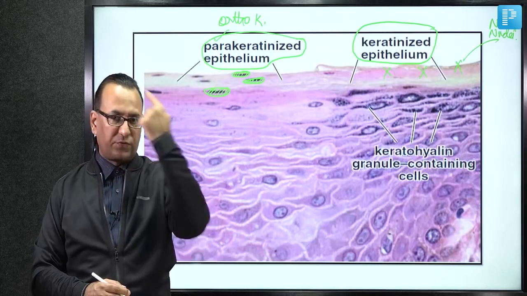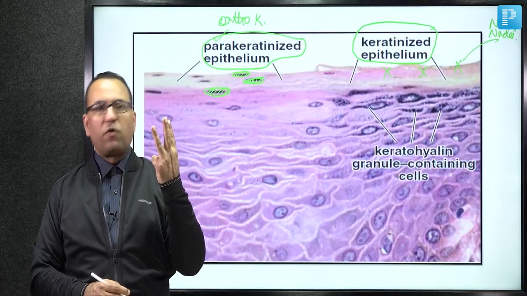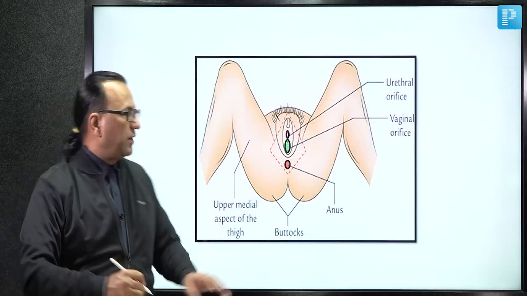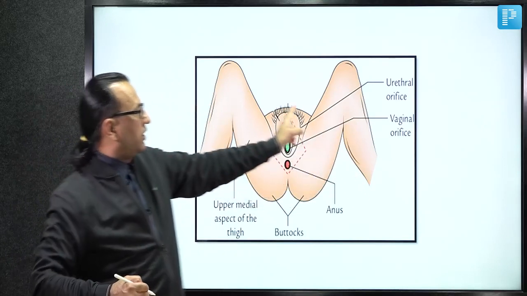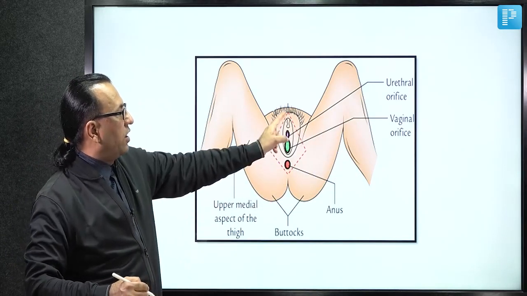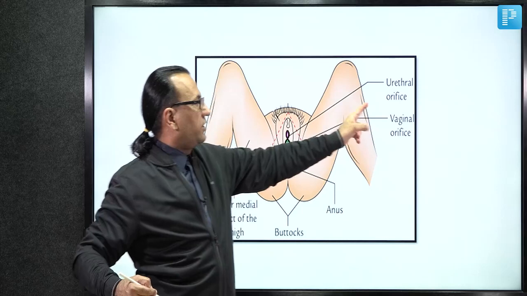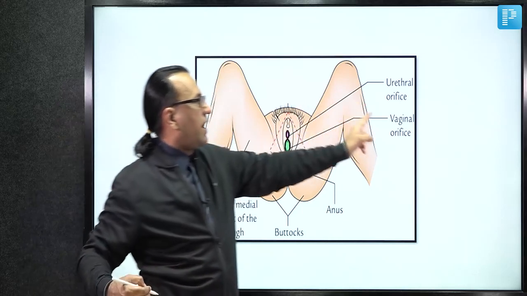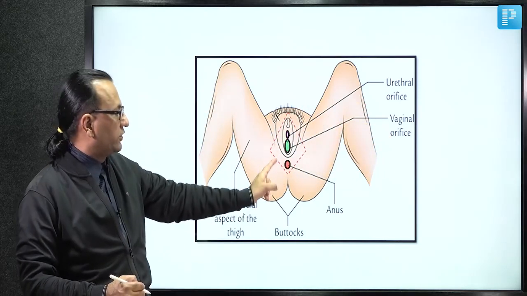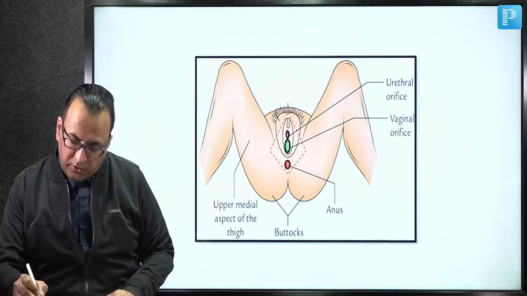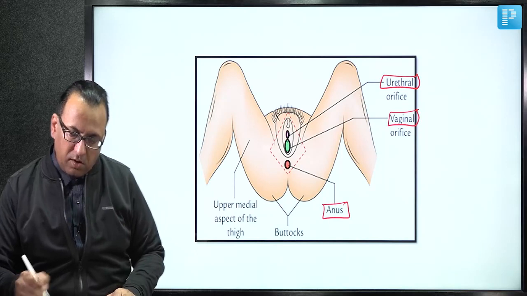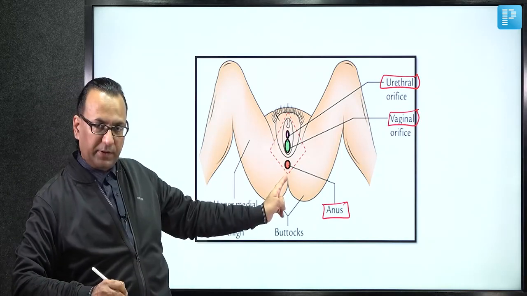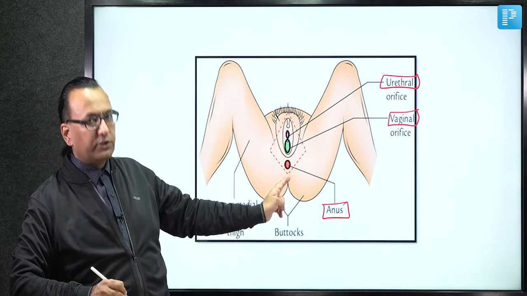We have seen 4 on the face and now 5, 6, 7 on the perineum. Here we are looking at a female perineum in lithotomy position, and we know that there are 3 tubes opening here. The renal tube as the urethra, the genital tube as the vagina, and the gut tube as the anus. And all of them, may it be the urethra or the vagina or the anus, they are all lined by stratified squamous epithelium. Let us draw this diagram ourselves as well.